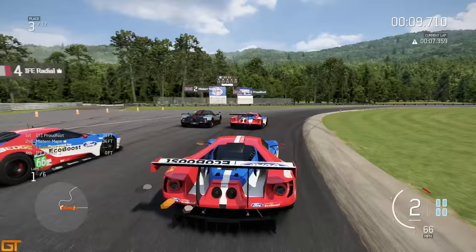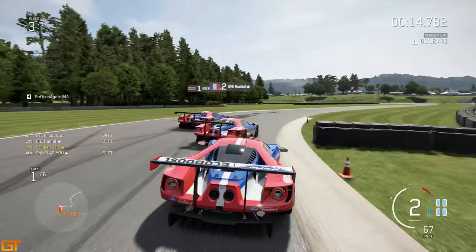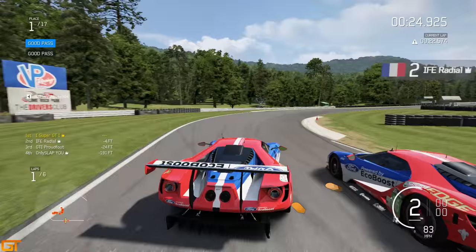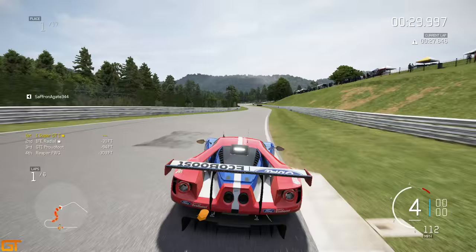Now, you'll notice I have turned on traction control. I wanted to experiment with this car, see if it is better with traction control on in this class. I think a lot of leaderboard times do have traction on, but these two guys have collided. I've gone around the outside. A great opportunistic double overtake, going from third into first.